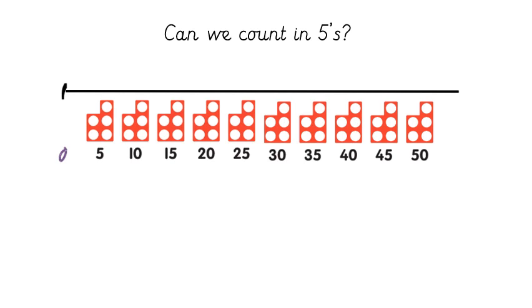So we've got 0, 5, 10, 15, 20, 25, 30, 35, 40, 45, 50. And then after that we have 55. And then the last one is 60. Remember, each time in between here we are adding 5 more. So the difference between 30 and 35 is we're adding 5 more each time.